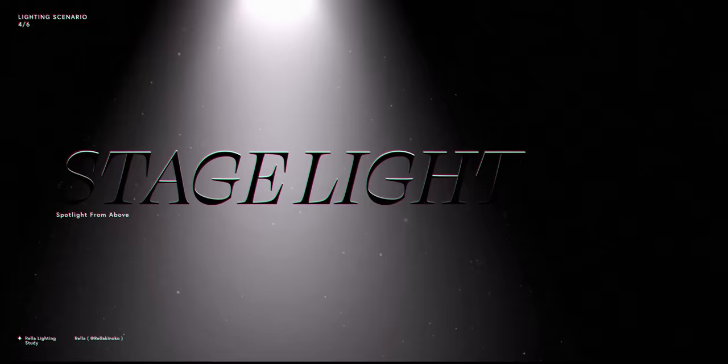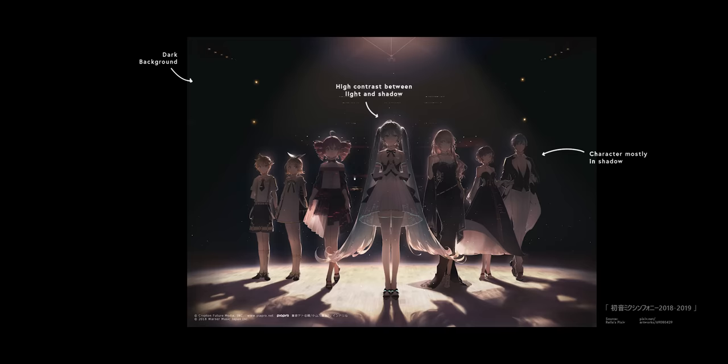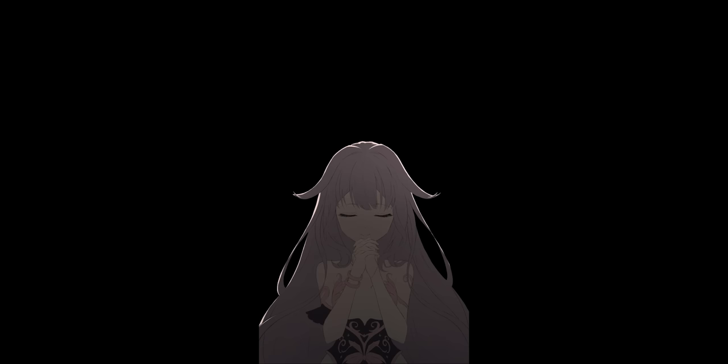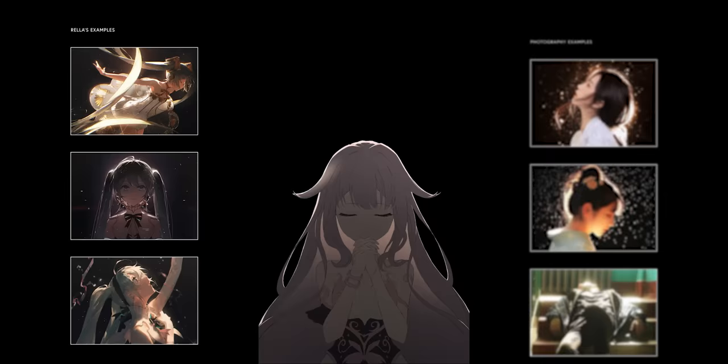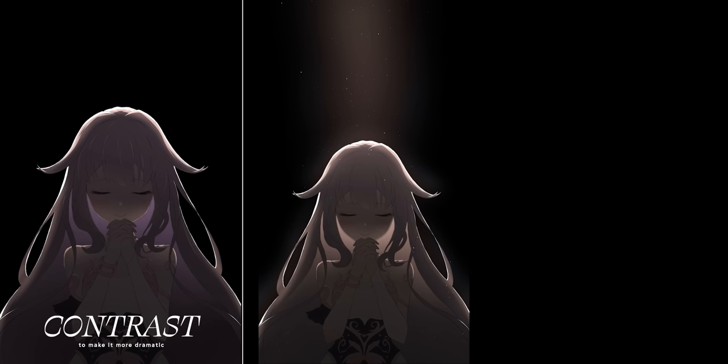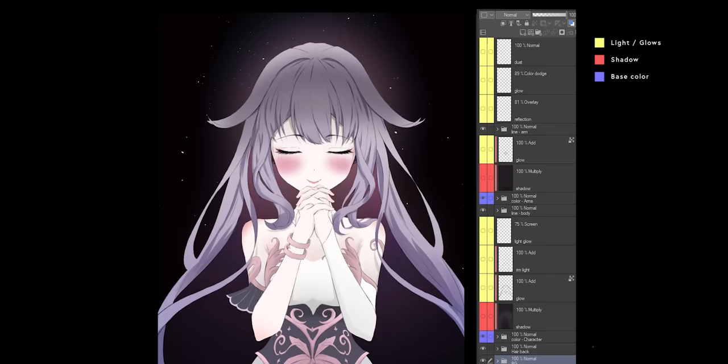The stage light. The stage light's signature feature is definitely this rim light effect. The secret to achieving this effect lies in the background, which is often black to allow the rim light to stand out dramatically. I decided the light will come from above, so I added a slight gradient to the shadow to give a sense of form. Then it's time to add the lights. For rim light, I tried keeping it super thin and minimal, not adding more than necessary. The light was also so strong that it created a glow effect where it's in contact with the surface. Any dust particles passing through the lights will also pop out. From here on, I tweaked the image, adjusting things like contrast, hue, and saturation.